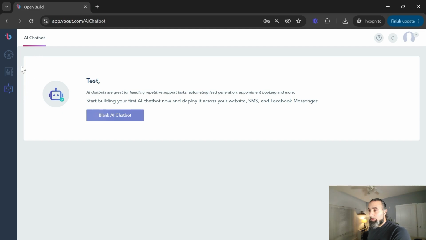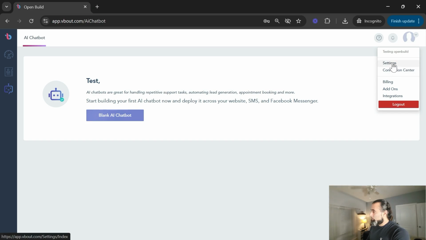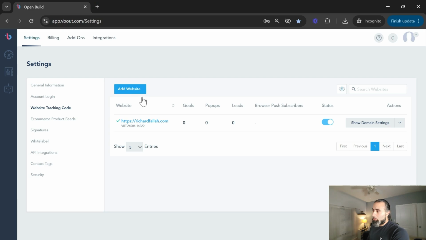Finally, the AI chatbot is here. Now, a couple of steps are required as well, because if the bot needs to live on your site or on your social media, we need to authorize the website through a code. From the top right, you're going to visit settings, website tracking code, add your site, and you'll be prompted with a very simple code that's similar to Google Analytics. Install it on the footer and verify your property. This step might sound technical, but it actually takes 1 minute to do if you have access to your website backend. Very simple step. You will see the green check mark. That means I've hit verify and the code is properly ready.